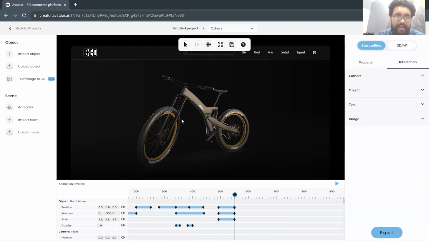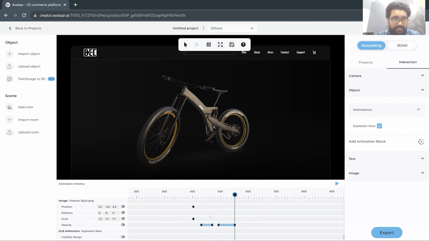So now let's see how we can add GLB animations to this model. When I had shown you the actual model, it had the GLB animation where the model was opening, it was exploding, and you can see the internal parts of this model. The way you can do it, when you upload the model over here, those animations are also getting uploaded along with it. And the way you can activate those animations is by going to the interactions tab over here and then going to object, and under that you find the animation options. You can click on that and you'll see the animation option over here. So what you'll do is just click on the checkbox over here and you get the option to animate it.